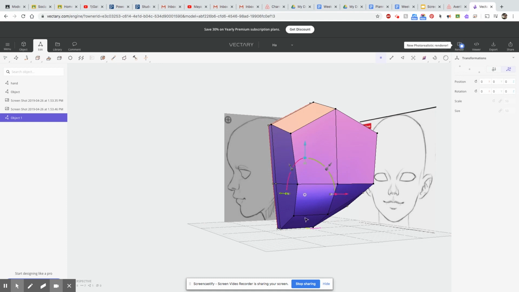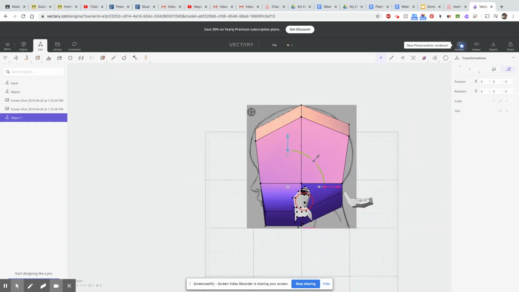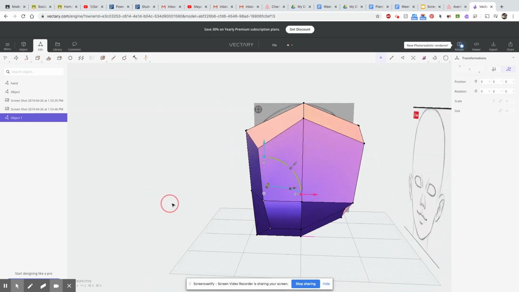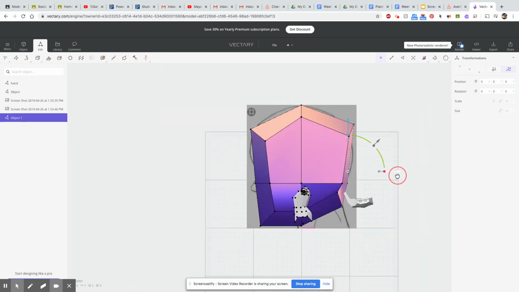But now we need to round the corners. So what I'm doing is selecting the corner edges, vertexes, and moving them in, or taking the ones that are on the central axis, the midpoint of the face, and moving them out.